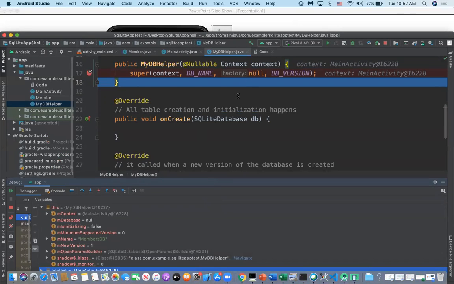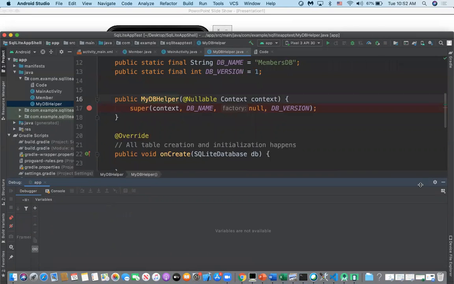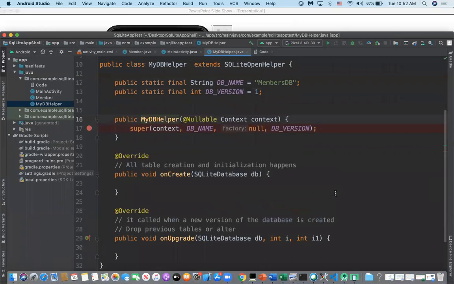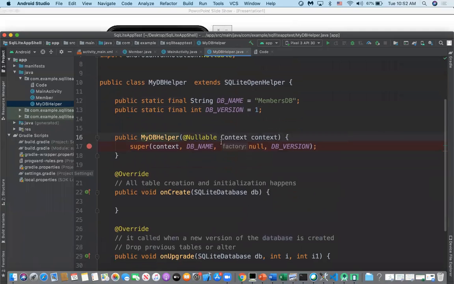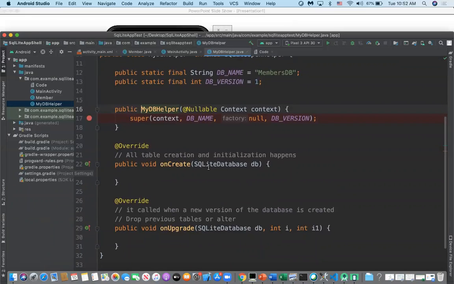Okay. So now let's continue with this exercise. Let me stop this. And let's continue. What do we need to do next? The next thing to do is to create the table in the database, all right? And we're going to do that in the next video. So in the next video, I'll show you how to use the onCreate method to create the table in the database. All right. So let me stop this and start another video.